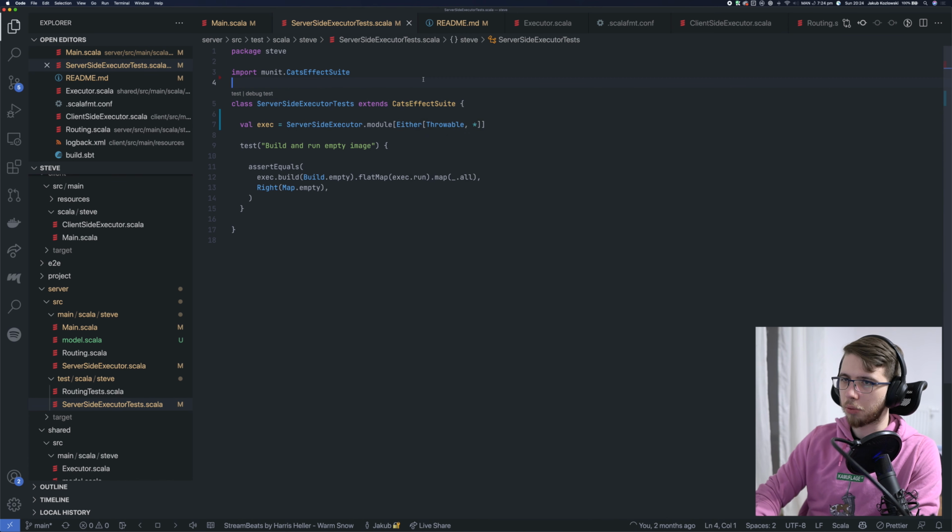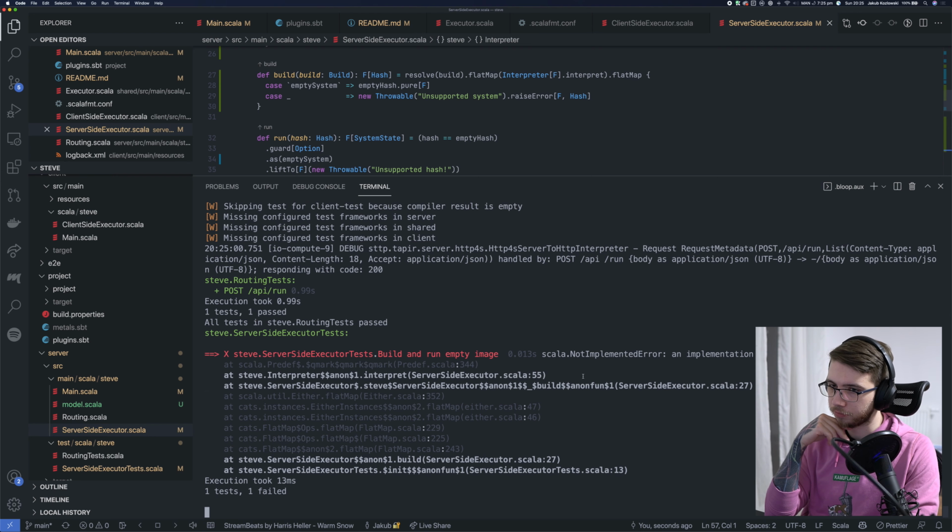Anyway, let's get back to this. Let's just make sure all the tests compile, and let's just make sure they all run. Although I'm pretty sure they will not, because the server-side executor is not going to work right now, because it's using an interpreter that just fails every time and does it in a very explicit way, just by a not implemented error. We can try running the tests anyway to see how many of them fail. And we will get to a working state very soon. Okay.